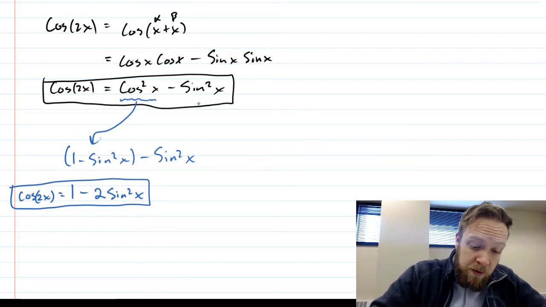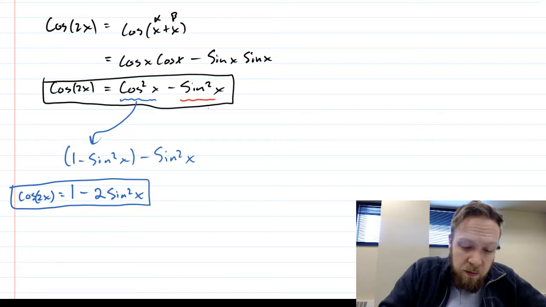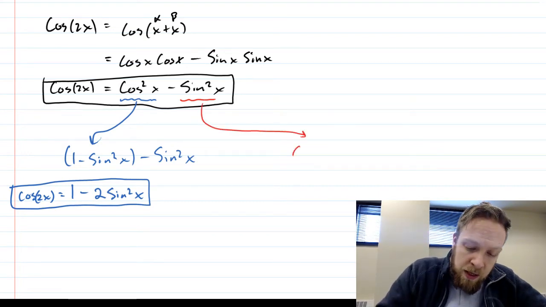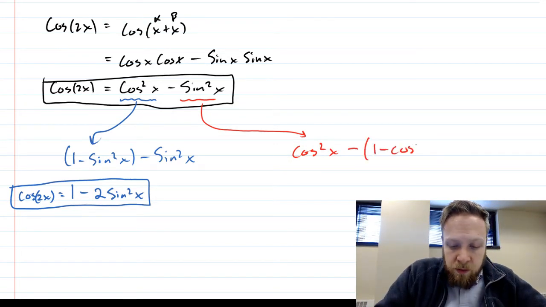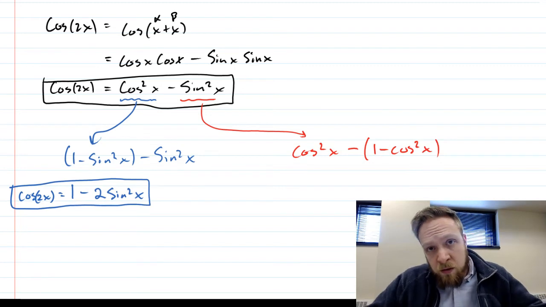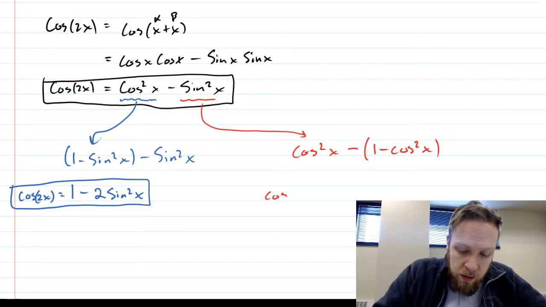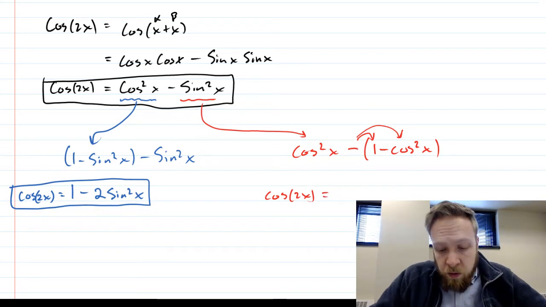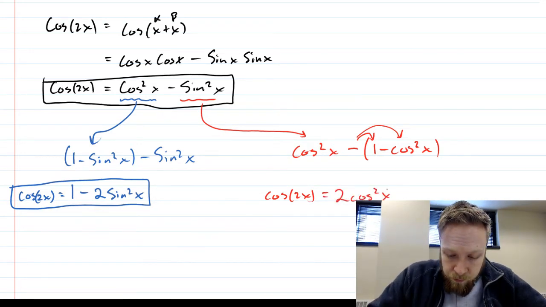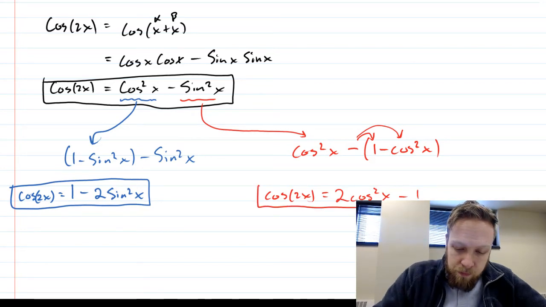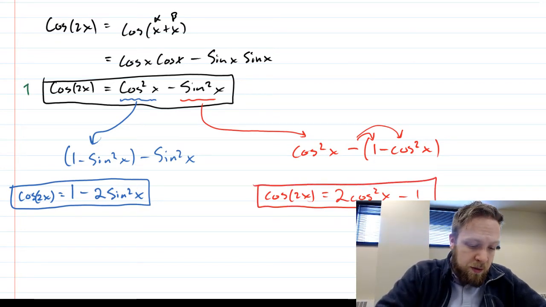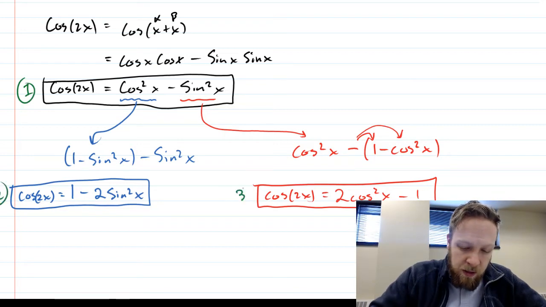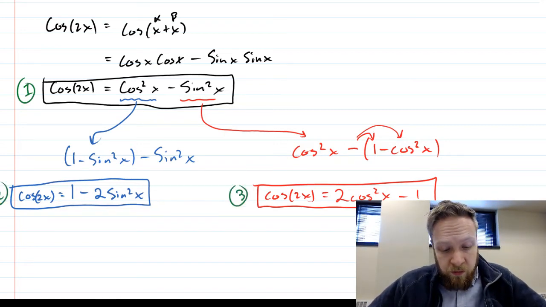We're going to do the same thing for the third one. If we replace sine squared in, we could rewrite it as cosine squared x minus the quantity 1 minus cosine squared x. So in this case, we're changing everything to cosine instead of sine. Now, you have to remember to distribute the negative here. So you will have 2 positive cosine squareds, and you're going to subtract 1. So lucky cosine gets not 1, not 2, but he gets 3 different formulas.